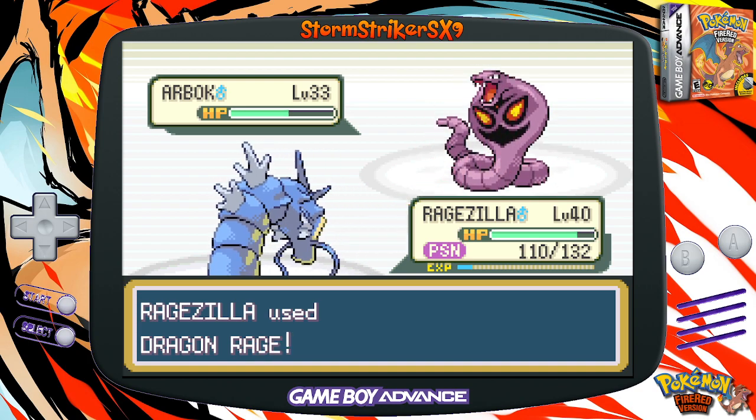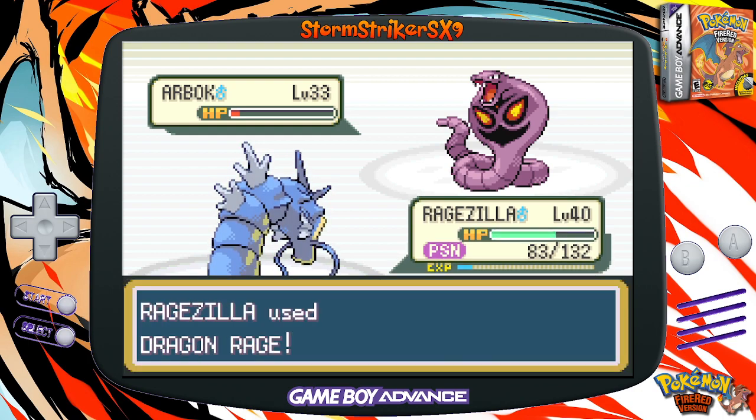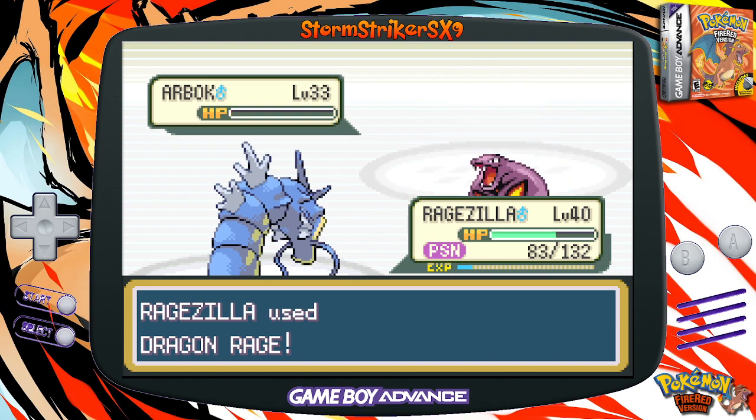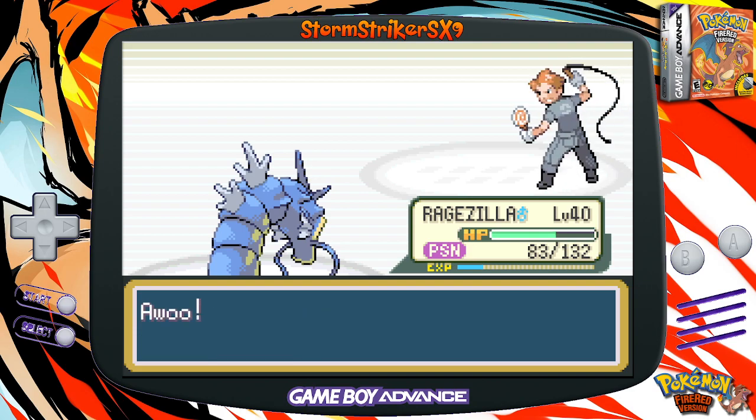Dragon Rage! Arbok is confused! Uh-oh, Arbok used Bite! Confusion is not setting in! Another Dragon Rage! Arbok finally fainted! Gamer Edgar was defeated! Oh, woo!